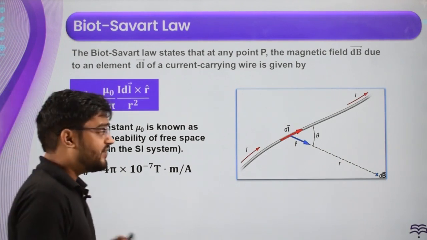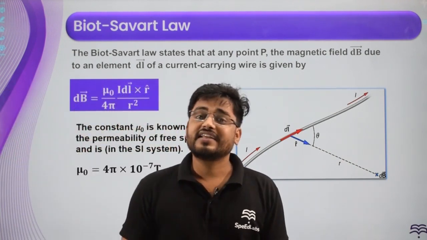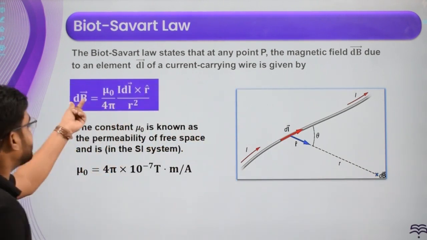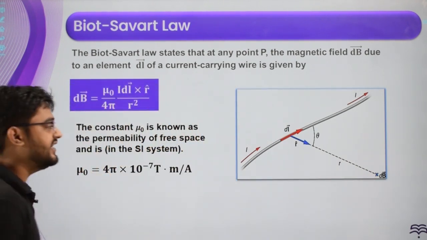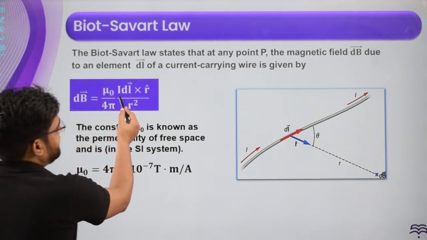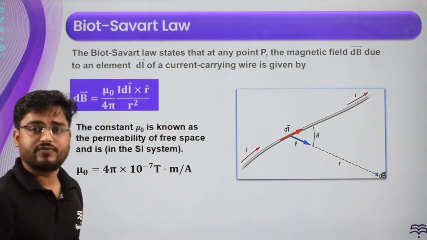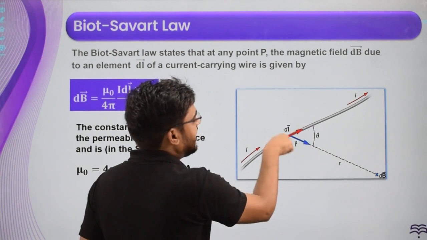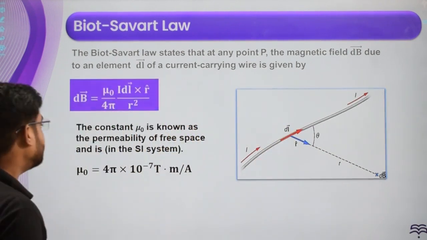Now one more thing, the direction of this magnetic field. Magnetic field is a vector quantity. As you can see, it is a cross product of two vector quantities. So to find the direction, the direction is the same as dl cross r vector. For direction, you can use r vector. r cap is the same direction. So dl cross r vector, we will use the right hand rule to get the direction.